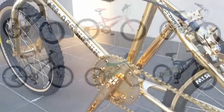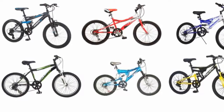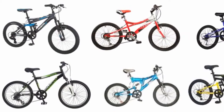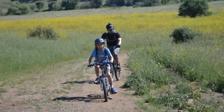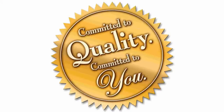The 20-inch mountain bikes in the big box stores are nearly all made of steel instead of aluminum. The last thing you want to do to a kid who's just starting off is give him a bike that's too heavy — he'll just end up giving up on the first uphill climb. So to get an aluminum frame in the 20-inch size, the bike's going to have to be name brand.